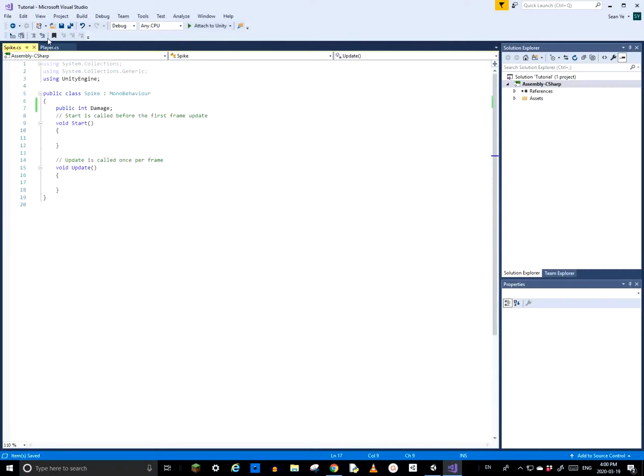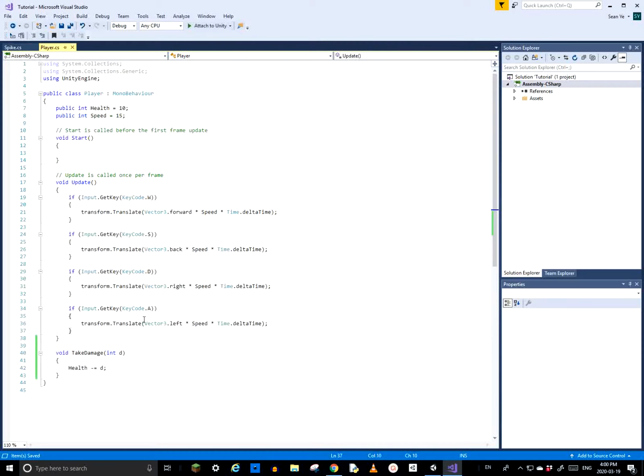So theoretically speaking, from the local script, let's say in your Start function, you can technically write TakeDamage. Boop. This is a right way to send it, but we're not sending all the required variables. You see, this void is asking for an integer. So to do this, we would have to send over an integer. It could be 1. Yeah, we could do 1. So right now, what this will do is when the object is spawned, because it's a void Start, it will make us take 1 damage.